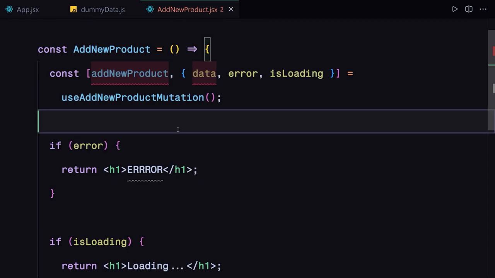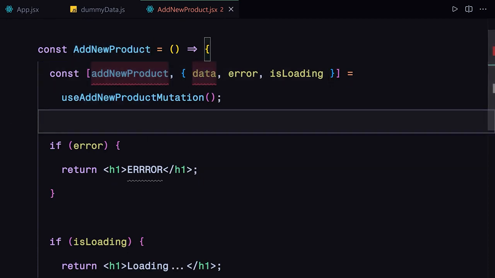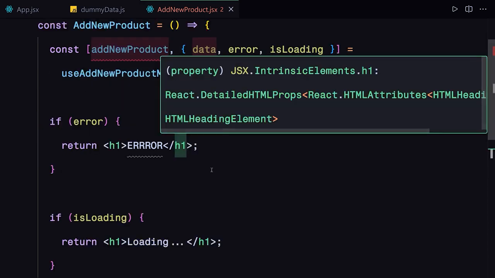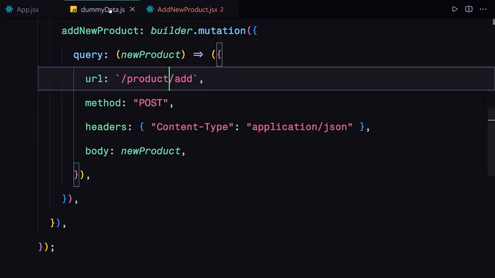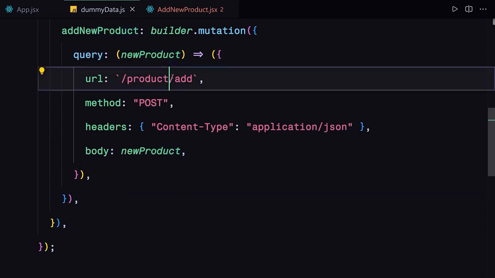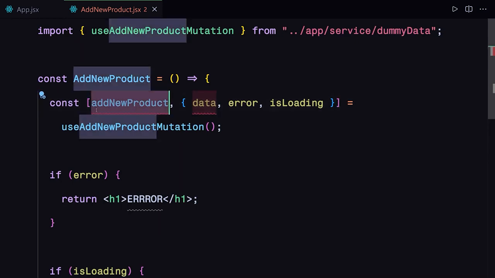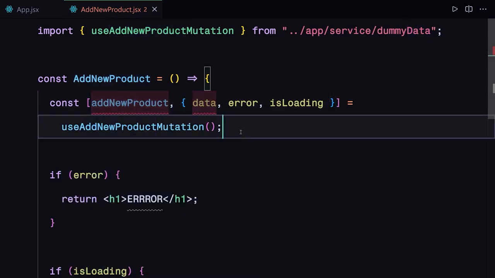So everything is completed, but now we are left with the add new product and also this data right here. So now let me just take care of that. While I was writing the rest of the code, I just realized that I made a mistake right here inside a product. It shouldn't be a product, it should be products with S. So now let me just save that, and here first of all we are going to be using this add new product, and then we are going to be using this data. Then we would be able to see which kind of data we added.